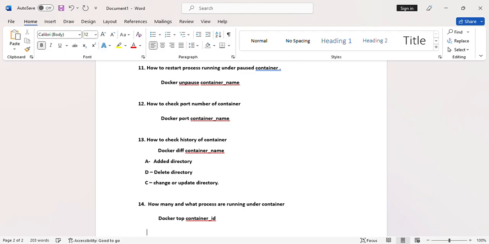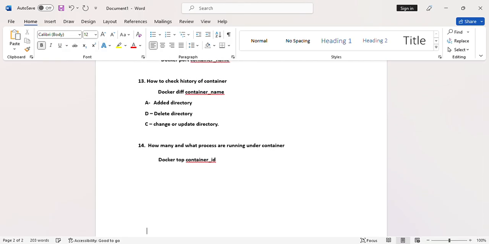Now if you want to check what each process is consuming, how much memory and CPU, how do you check the memory and CPU usage of the processes running under a container?